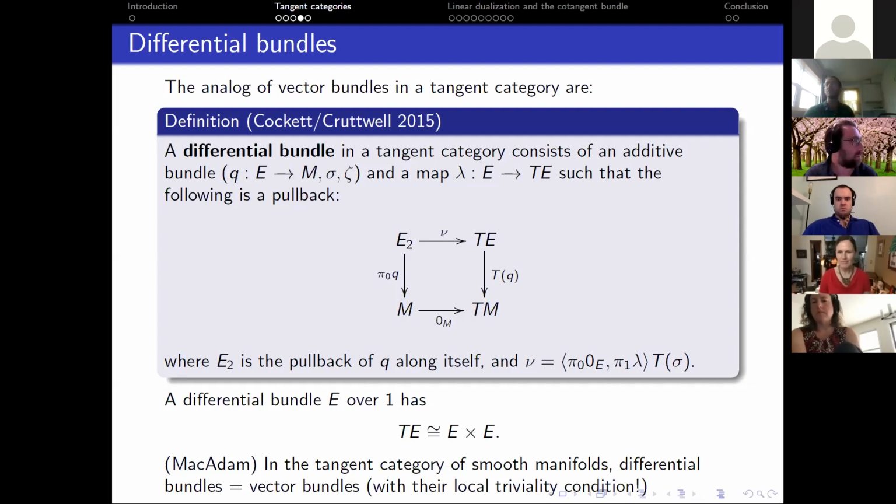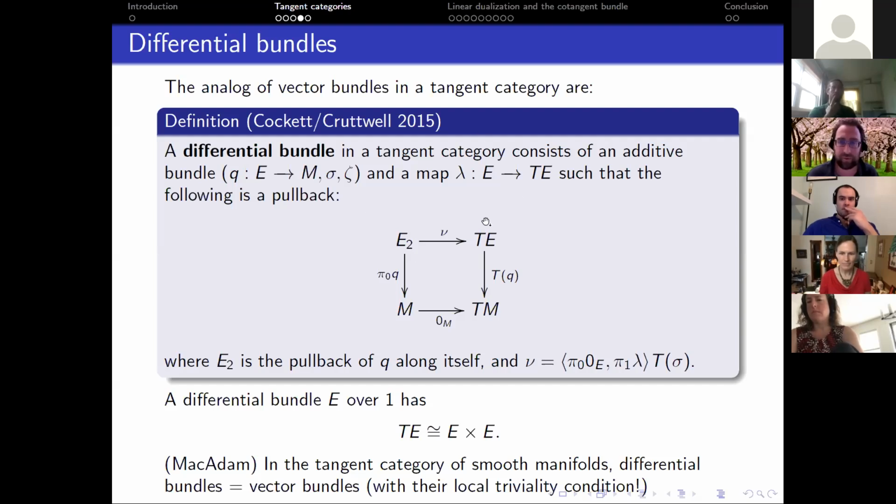Well, yeah. So we knew that every vector bundle in the category of smooth manifolds has this structure. So every vector bundle in smooth manifolds is a differential bundle. And this definition seemed to be the most natural one that works in any tangent category, and particularly was useful when we were trying to define connections on these bundle things. It turned out this is exactly the right structure to be able to talk about connections on them. So it seemed like the most natural thing, but there was still a gap there in the sense that in smooth manifolds, was it true that every differential bundle was a vector bundle?